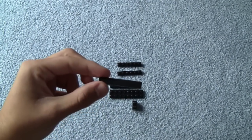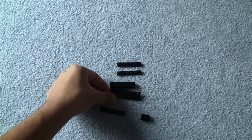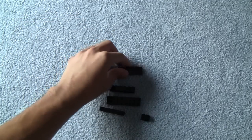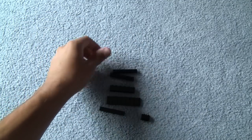Okay, next you're going to need these pieces. Another 1 times 6 smooth tile, 1 times 2 brick, 2x8 thin brick, 1x6 brick, and 2 of these 1x6 thin pieces.